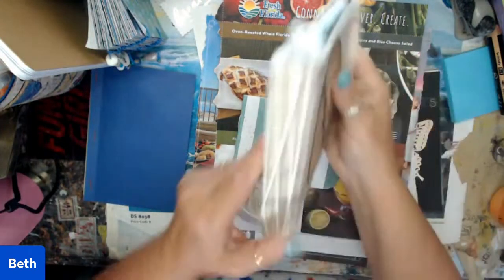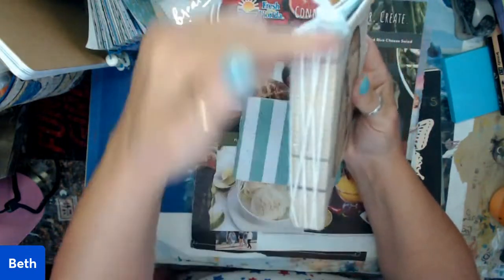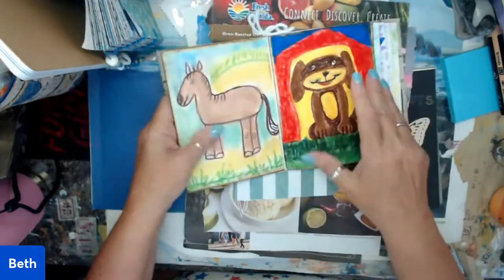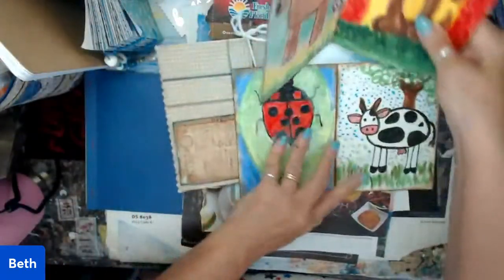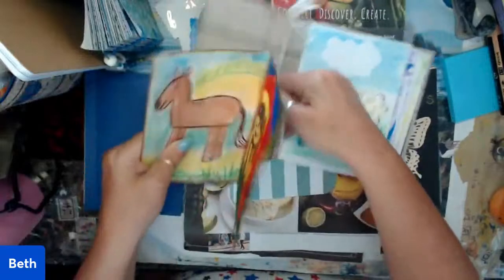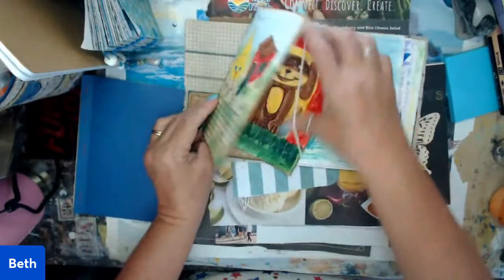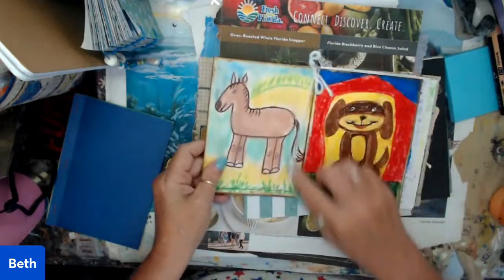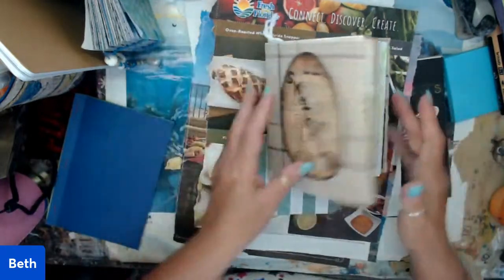So anyway, here's another book similar to the napkin book. It's made with yarn. You wrap it around the spine, and you tie it off. And then when you open it up, you insert your papers. So I've got like two pieces of paper. This is actually one piece of cardstock cut in half, and then I put it underneath one of the strands, and now you have a book. So if you do a book like this, no sew, just a thread, just a tie, you can use all kinds of fibers. You could put plain paper in here. Then you can take your paper out, do your art, and then you can put it back in your book.